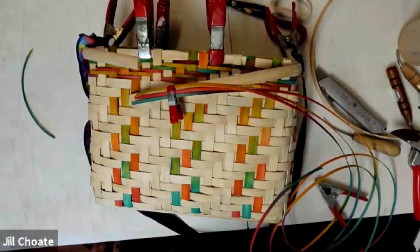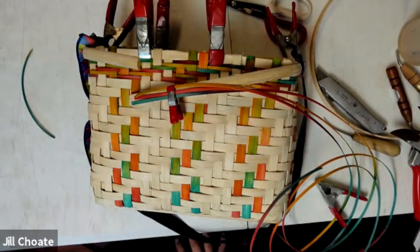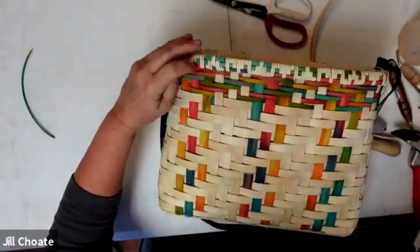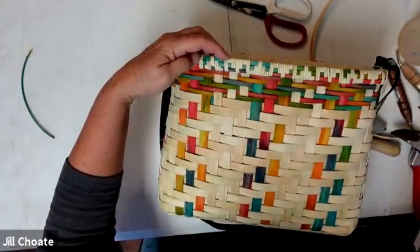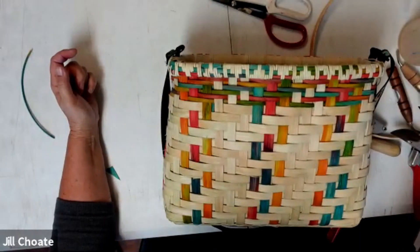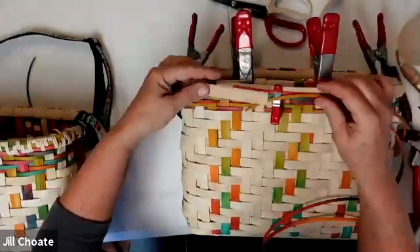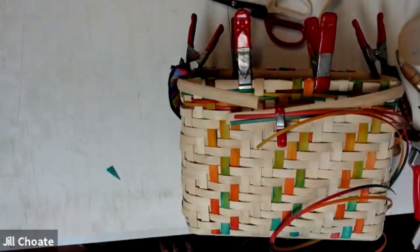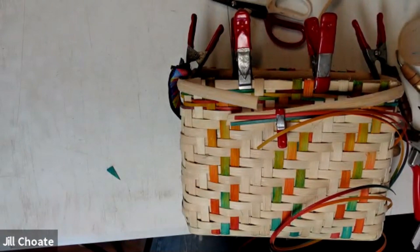We're going to wrap it for maybe three or four times, then we can take that out when we come around to it and just meet that weave and make it look fluid. This is my ending here — see how I staggered these and just kept going with the pattern. I should probably cut that off but it was easier for me to see. You can't really see a difference, and that's what we're shooting for. On this overlap, when we get to the end we want it to look fluid — I always cut long because I can trim it down but I can't make it grow.